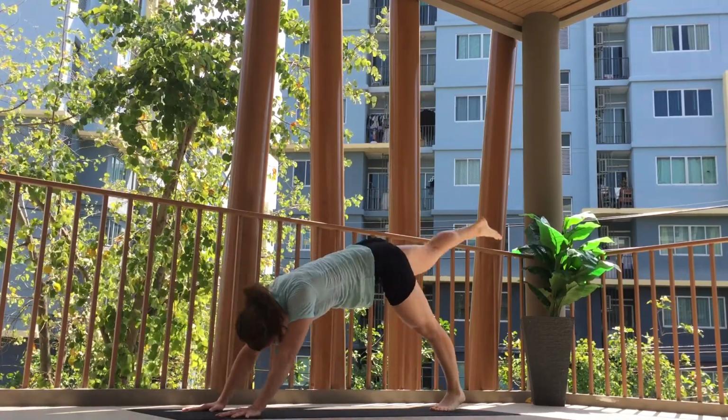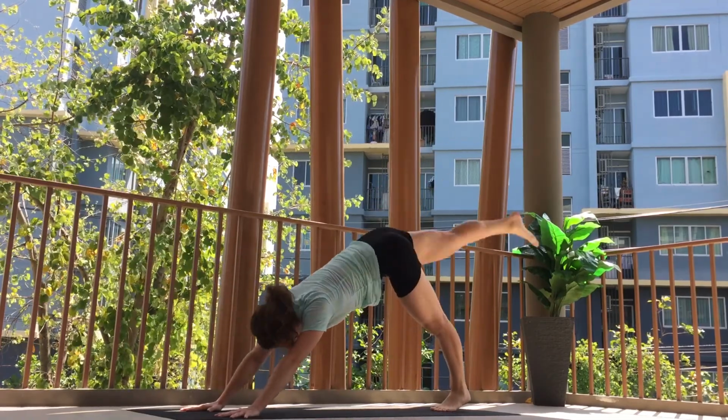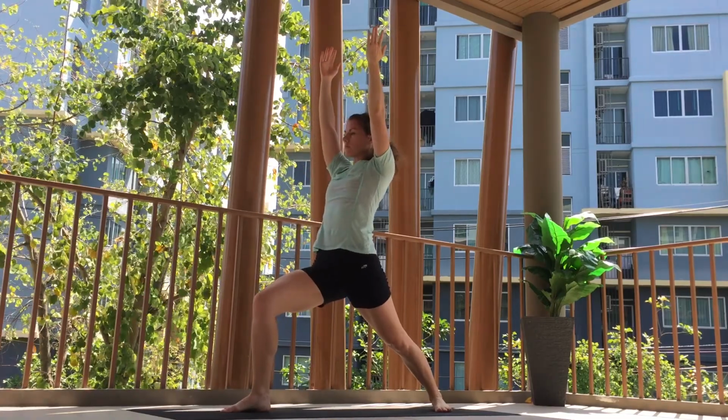Lengthen on inhale. Pull right knee to right elbow on exhale. Lengthen on inhale. Right knee to left elbow on exhale. Lengthen one more time on inhale. Swing and step that right foot through.